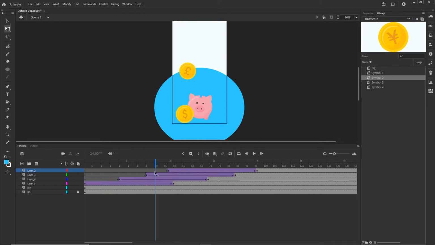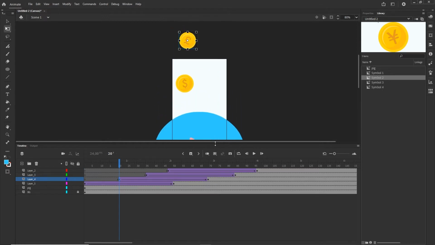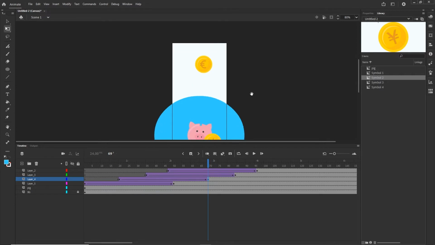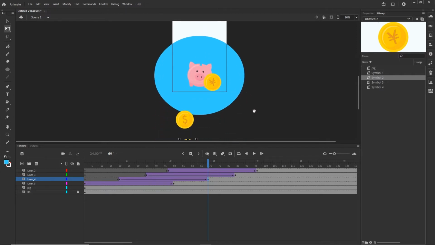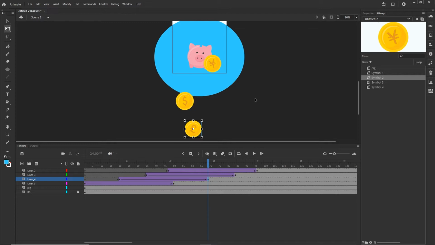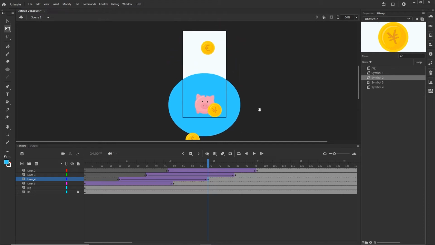One thing that we can do right now when we have this animated is maybe I would like to position this coin to the right. So one of the options, and that's the bad option, would be to go in here on this keyframe and, holding Shift and arrow, go 1, 2, 3, 4, 5, 6, 7, 8, 9, 10, and the same thing you would have to do in here if you want to stay on the same line. So I would have to go with Shift and arrow 1, 2, 3, 4, 5, 6, 7, 8, 9, 10, and you can see that this is not the best way to move something like this.